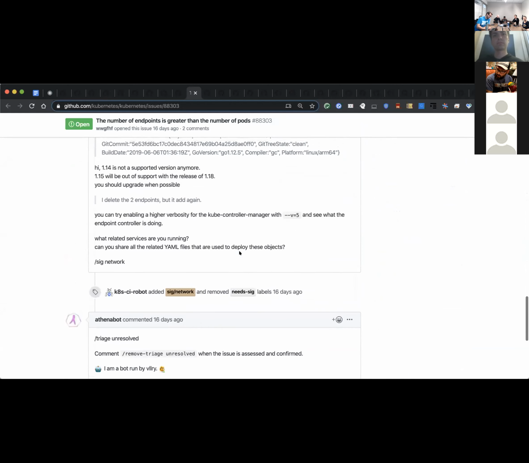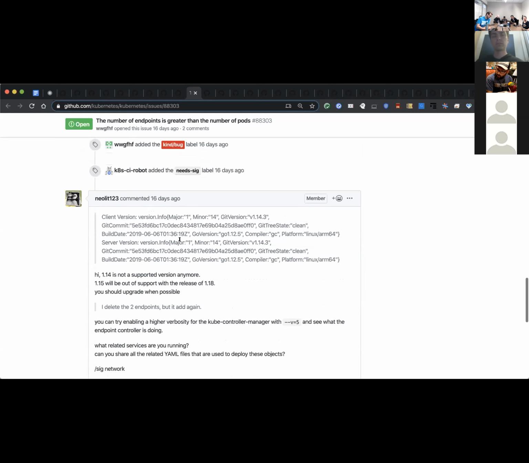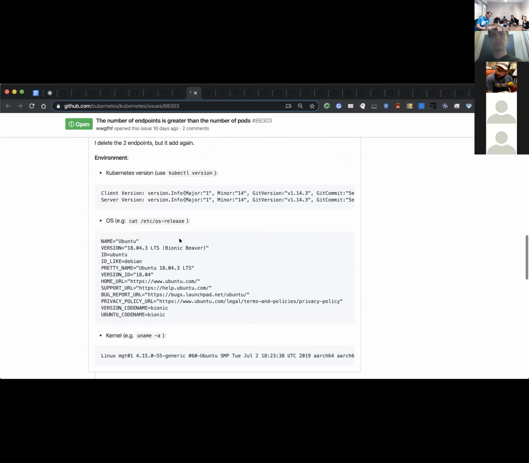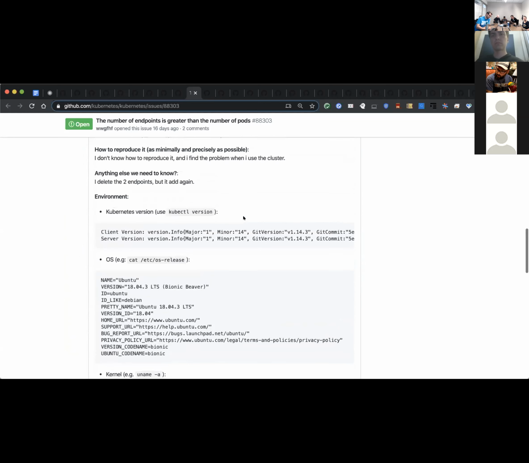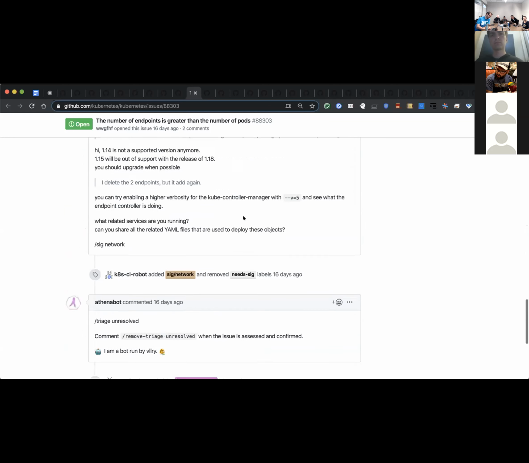Somebody has already responded on this that 1.14 isn't something we support. And shortly, 1.15 won't be something we support. So given that, I'm tempted to just close this. Unless... can you just scroll down to the bottom again? Yeah. This is the last message there.